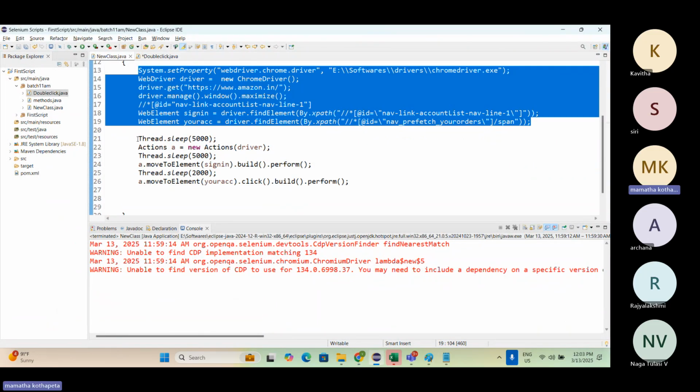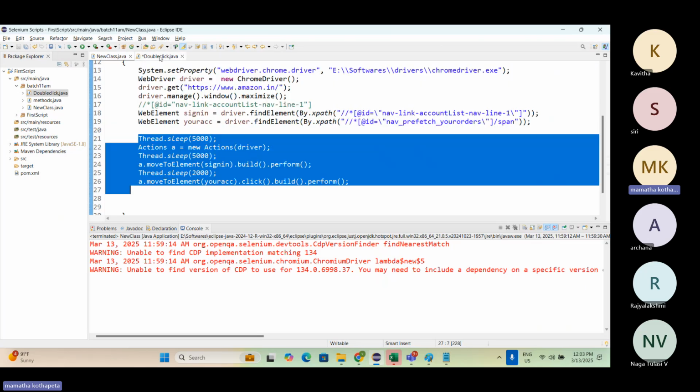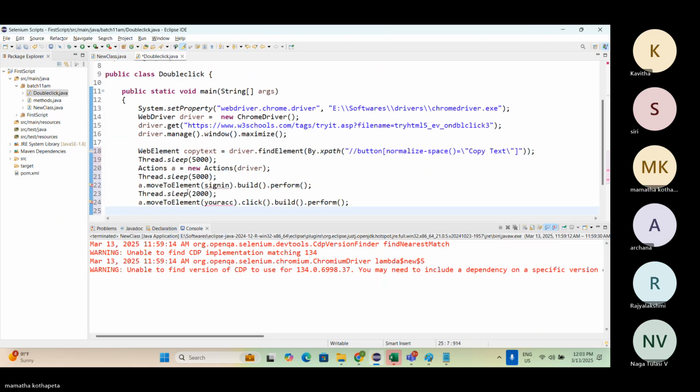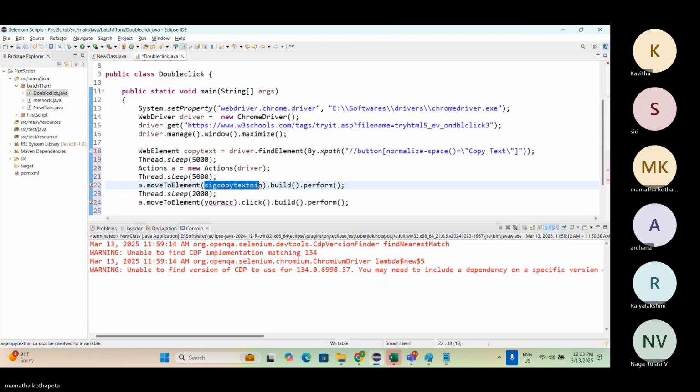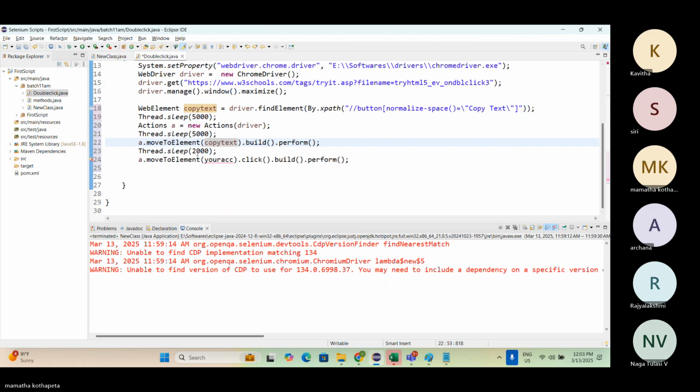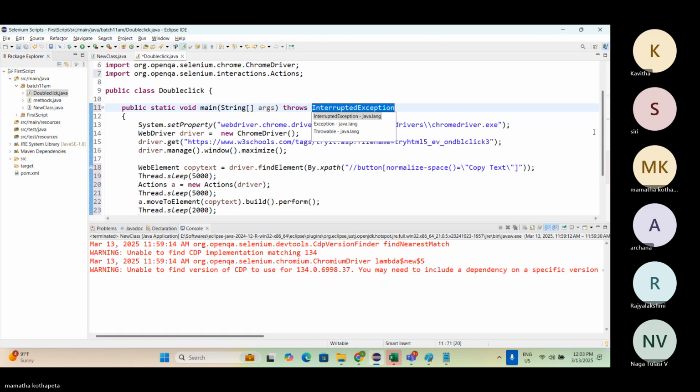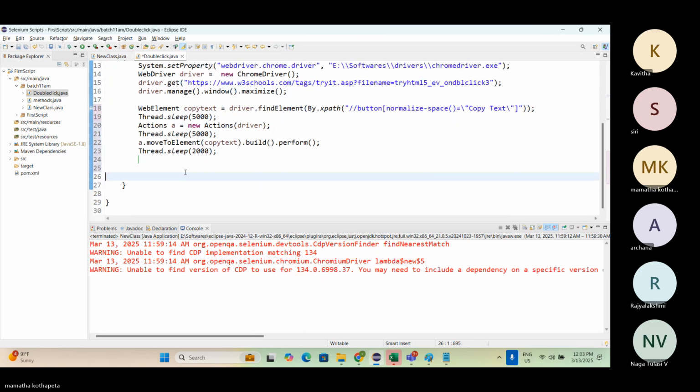Now I'll take the Actions class from here. Driver is the same. Now this time it is the copy text button. Copy text, build.perform. This is not the moveToElement.